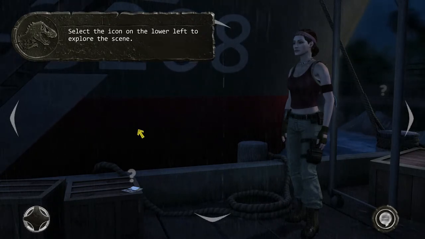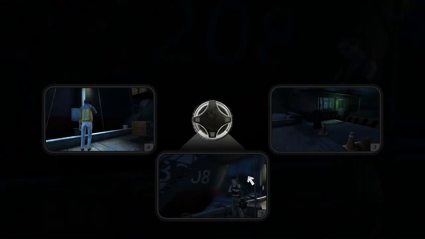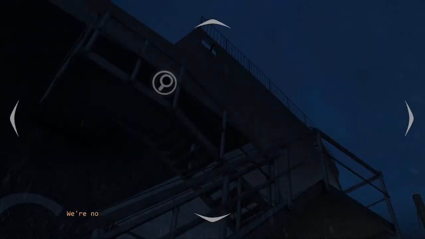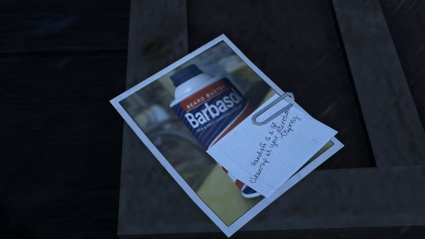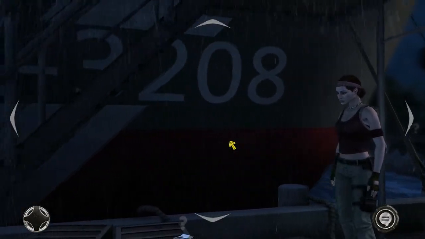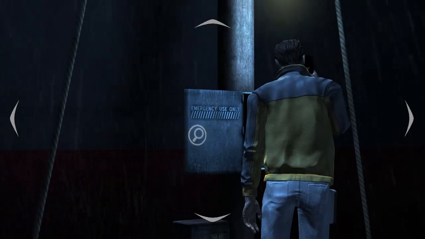It's a booth. I have a menu on the left to explore the scene. Okay, what do we got? Oh, I can just select different scenes to explore. How do I pick which scene I want? Oh, there. Okay. Osprey. Okay, Nedry, handoff is a go. Oh, I can read the whole thing. There's stairs. Handoff is a go. Clean up at your discretion. Yep, there's something over here. Mariquita, stay warm tonight. Wish I knew Spanish. Alright, let's try a different place. I looked in the envelope. They're not in there.